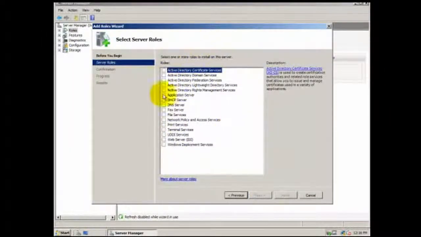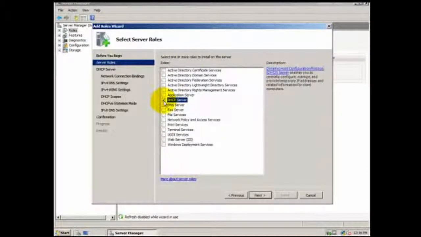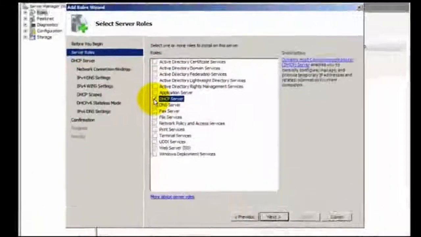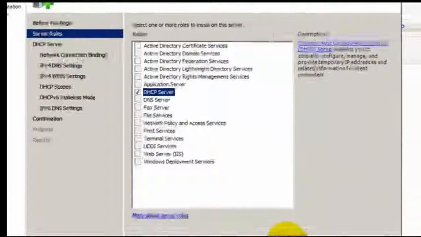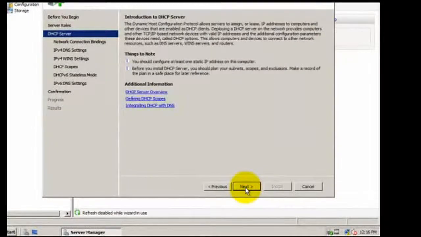Here you'll have many options for which role you need. In our case we need only the DHCP server, so we'll just select the DHCP server here by ticking the option box. So that's it. We just click on Next now to start configuring.